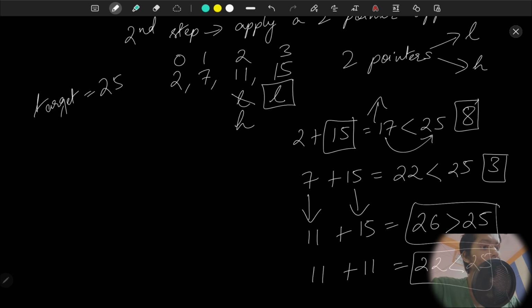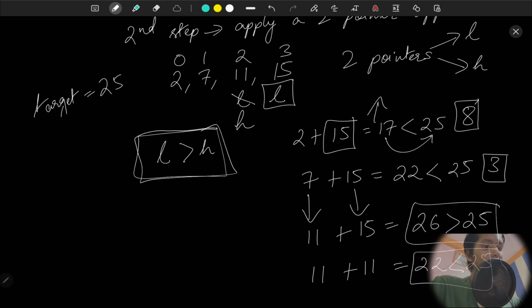Right shift the left pointer, and now here the condition gets violated, because now low has become greater than high. So when this condition gets violated and we still did not get our answer, it means that we have checked the entire array, and there were no two elements in the array such that they add up to the given target.